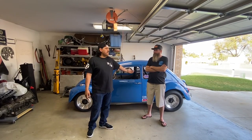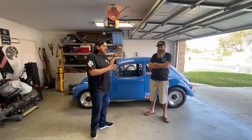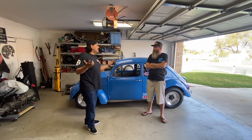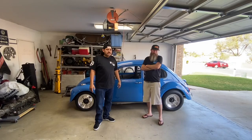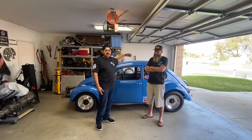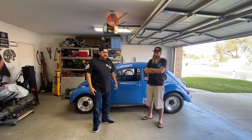You might want to add a mid-mount and a traction bar, which a lot of cars already have. So it's not like a full-blown race car that is designated for the track only, where you have to trailer it everywhere you go. It could be a burden at one point, because you have a badass car that you can't even take your family for a ride in. It has to be trailered everywhere. So these are super cool because they run like race cars, but you can still go to the store, get ice cream with your girlfriend, and have a little fun in a ride.